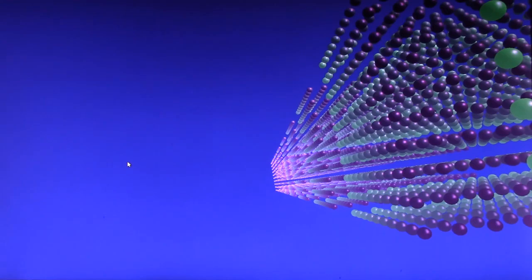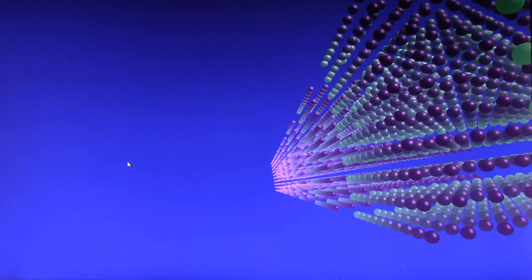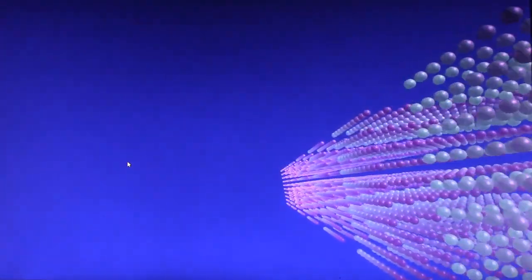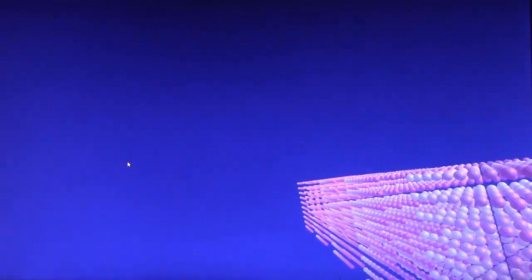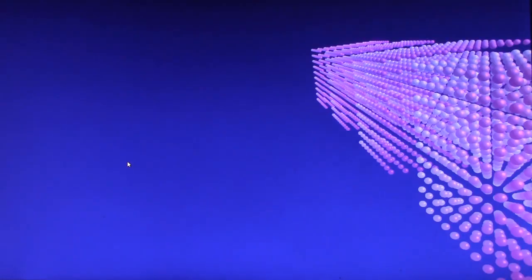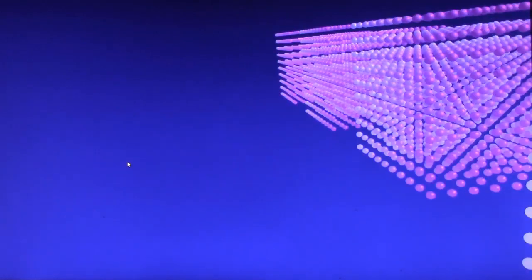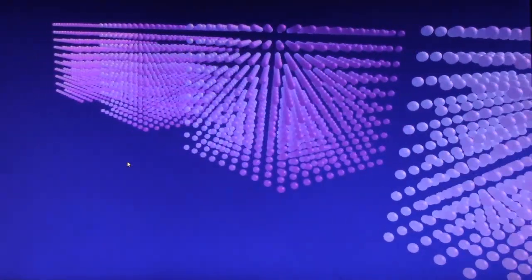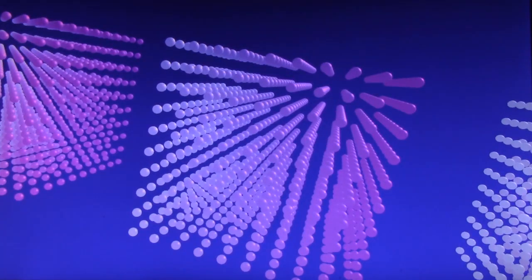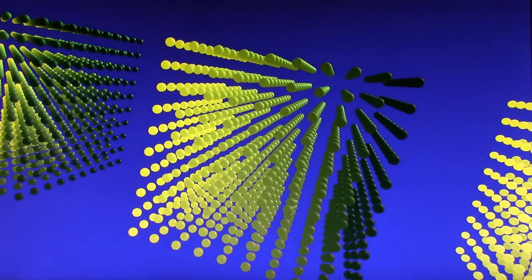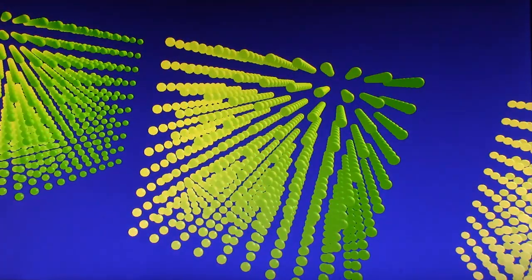So I'm going to hit the plus key a couple times to speed this up. And so here your balls are actually glowing. This would be like white hot or pink hot in this case. I'm going to hit the random again and see what we get. Oh, that's kind of cool. Ooh, that's cool.